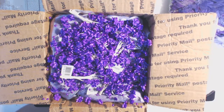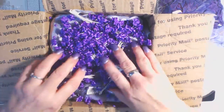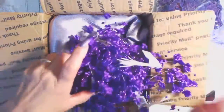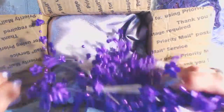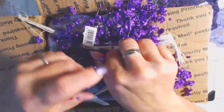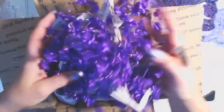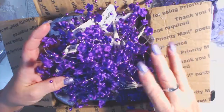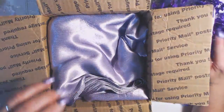I absolutely love it. I opened it and looked at everything first. Sorry, ladies, I couldn't wait. And look at this. Is this not beautiful? I haven't seen this anywhere, and I love when I have something that I haven't seen or don't have. These are like sprays, and they have the pearls running through them and all these beautiful little purple flowers. But look at all of them in here. Is this not gorgeous or what? What can Laurel do with this? I'm sure I'll have a million ideas to share with this. So thank you, Carol. Everything in here is just gorgeous.